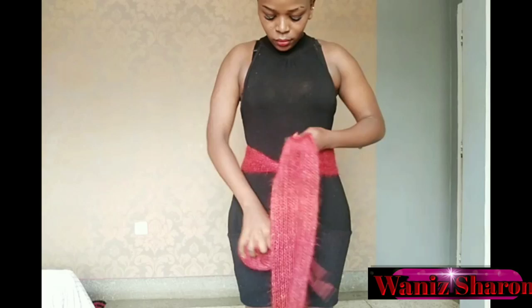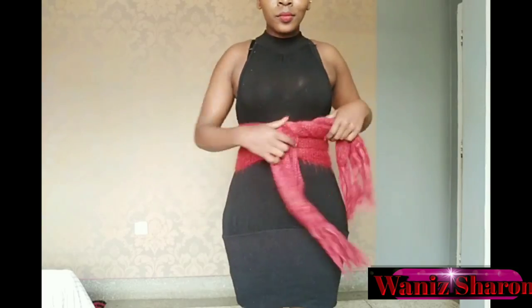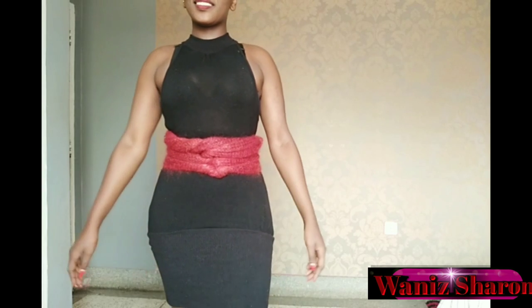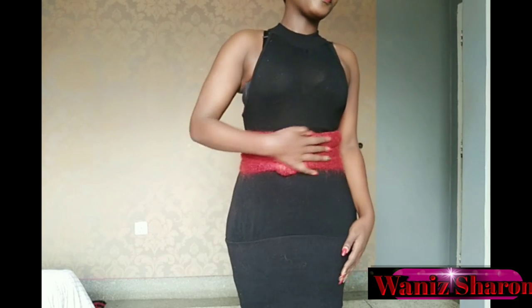I tried wrapping with a small scarf just to see if I'd feel any difference, and I really loved it. I loved the pattern — it actually looks like a belt. Personally, I'd prefer wrapping it like this because it's comfortable and breathable. My abdominal area isn't that tight; I'm just wrapped on the middle part. It works so well when you're bloating or having monthly cramps. Guys, you will thank me later because it just feels so comfortable and I feel so relieved.